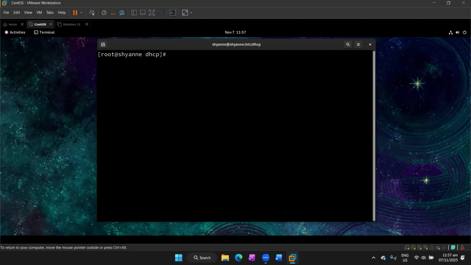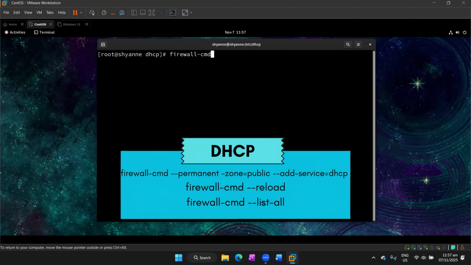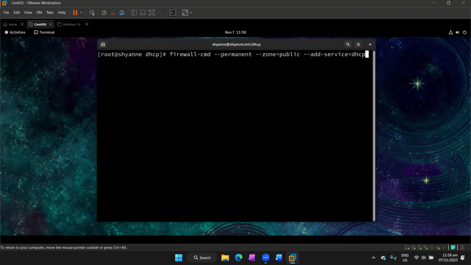We also have to add DHCP to our firewall. So you do firewall-cmd --permanent --zone=public --add-service=dhcp.